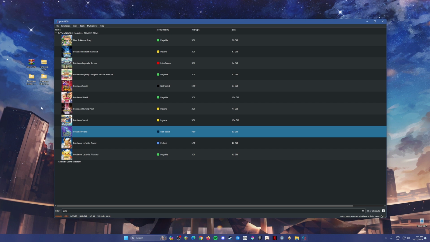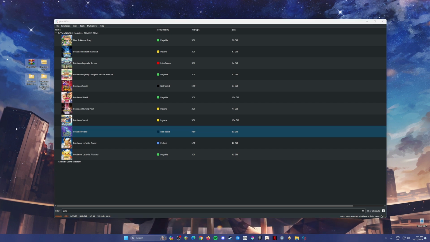Now, if you're asking me how to get all of these files, the most legal way to do this is to own a Nintendo Switch console which is fully modded and has a custom firmware installed, because that means you can fully access your Nintendo Switch system files. Once you have access to those system files, all you have to do is look for the keys and the firmware file of the Switch and transfer them to your PC. Now, in order to get the game, there's no other way around this, but you should purchase the game legally. You should purchase the legal copy of Pokemon Scarlet and Pokemon Violet and also the DLC update. And once you have all of that, you can digitally back them up into an XCI or NSP file format just like mine here.